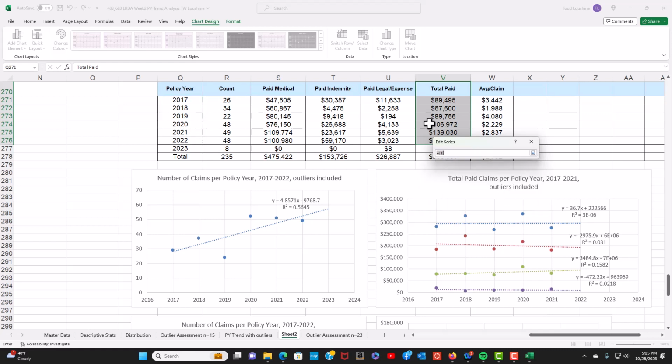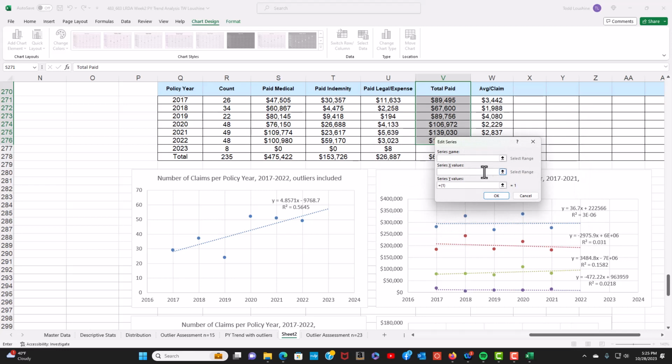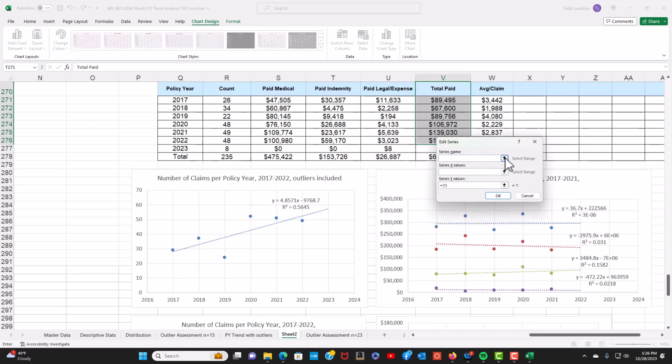Add the years, add the amounts. Realizing, we're going to put a caveat in there that 2022 is going to increase, but if we did it before, it would have given us kind of a weird thing. Let's do indemnity. Maybe what I'll do is show you what happens with it in and with it out, and you can decide whether you think it should be there or not. Last one, legal expense. I was going to say legal defense.